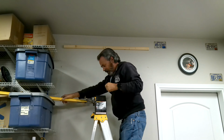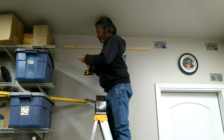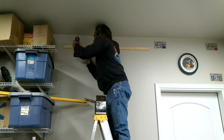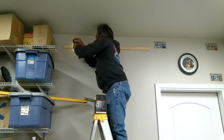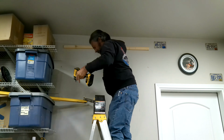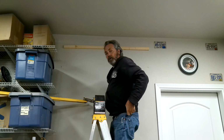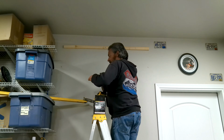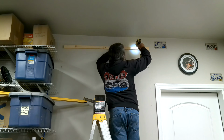So now that we've got this straight, I'm going to go ahead and put the other two in, quick and easy like. There we go. Nice and flush. Since I'm using a softer wood, I don't have to worry about it cracking the wood with the head when it countersinks itself in. It's one of the nice things about using a softer wood. Then it'll be a lot easier to get screws into later.